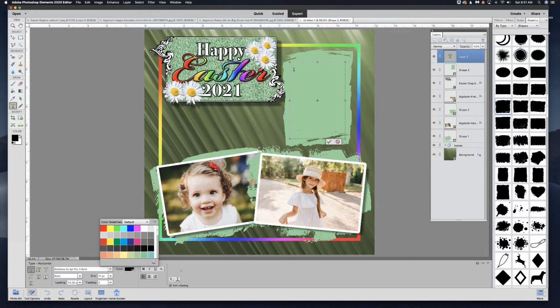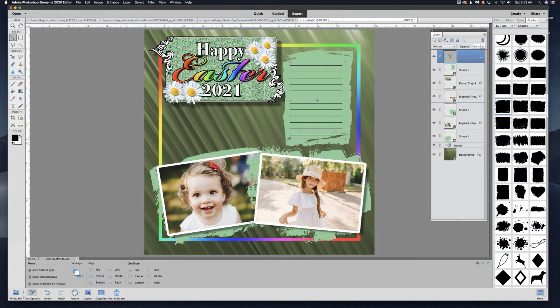You can put lines in here, and once your scrapbook page is printed, you can actually go in and write your journaling in your own handwriting and make it a little more personal. Or you can go ahead and just type in your journaling, whatever you want. It's up to you. Since we made that box for our type, it's constraining our type to that box.